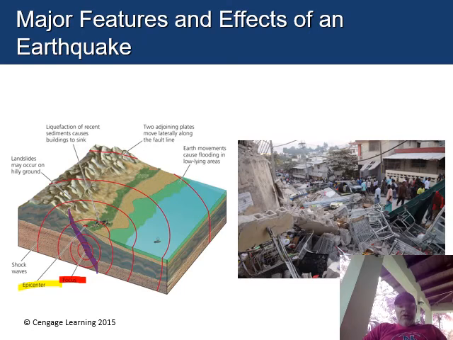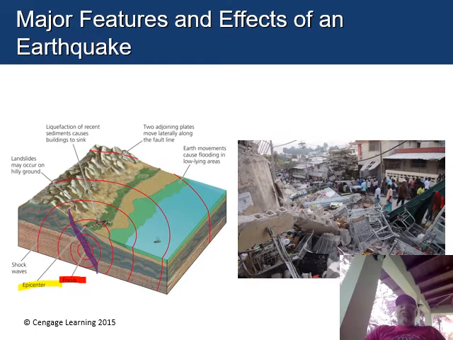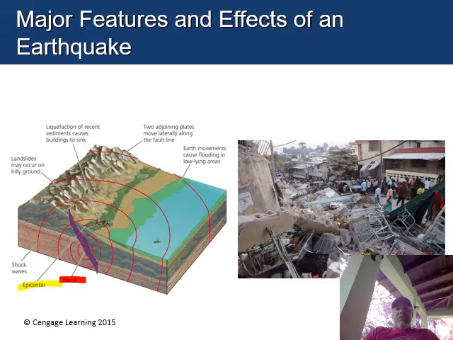For the sake of time, we're not going to go into them, but the image at the right shows the devastation that can happen at the surface. This, of course, is the earthquake that happened in Haiti in 2010. Again, this was a major earthquake, and because of the high population density of Haiti, and also the very poor living conditions and inferior structures, inferior construction, it led to devastation with over 70,000 people dead and catastrophic damage across the island.